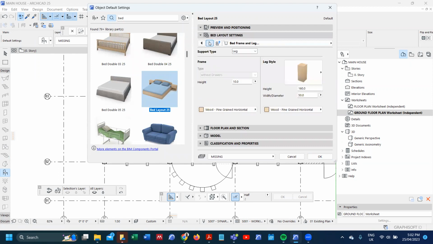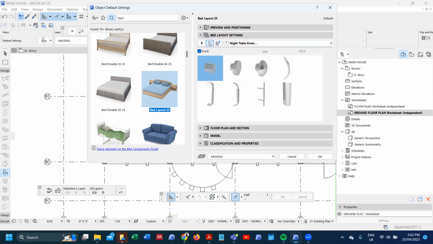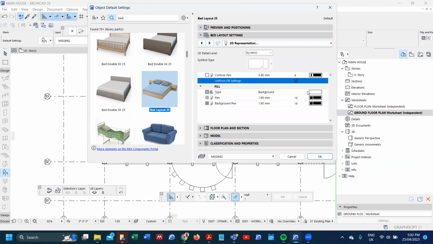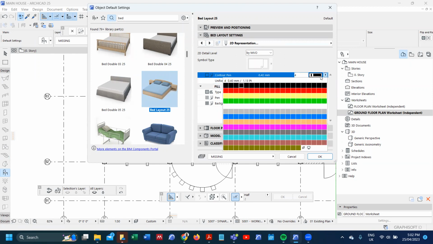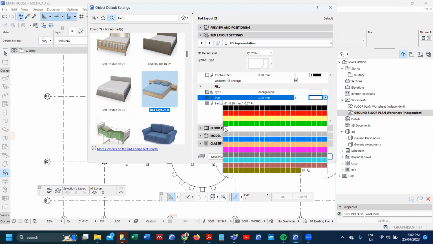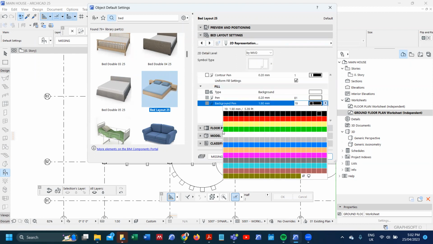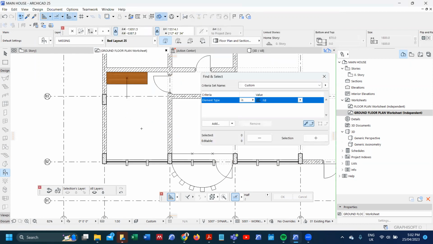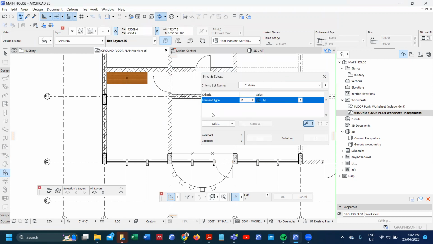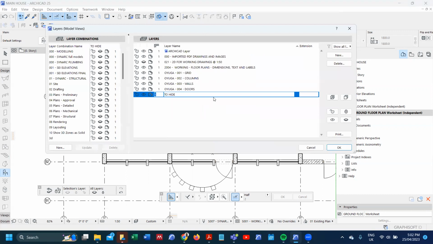All what I need to do is to ensure that in terms of representation, even the pen itself, I can... so I need to create, let me create a layer of furniture.